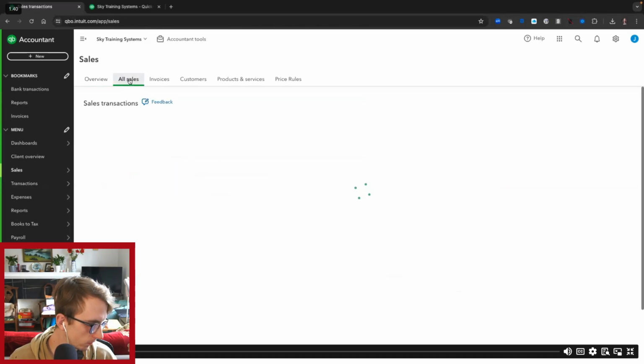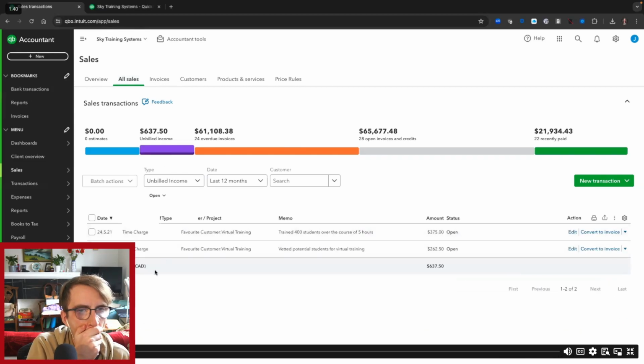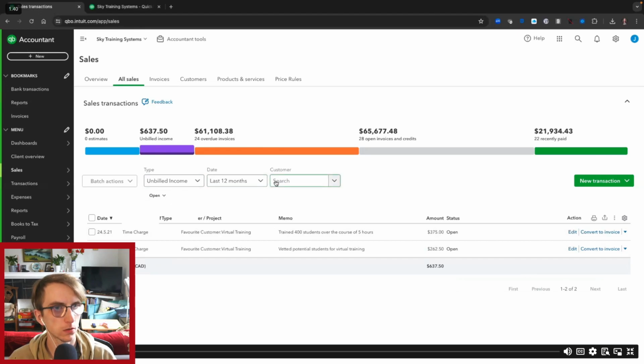Let's move over to our all sales tab, and it is what it says it is. And again, here is that money bar, only it's a little bit more detailed this time. It's got our estimates, unbilled income, overdue invoices, all invoices, and then recently paid invoices. So each time you want to, say, view what's going on with each one of these money bar elements, we can just click the colored bar, and automatically the list or the grid will filter to show only the elements that you have shown, and that's going to be represented here under the type, date, and customer filter. So this is just sales.